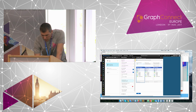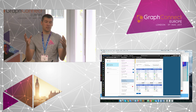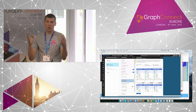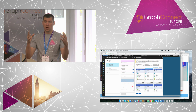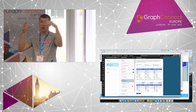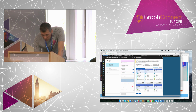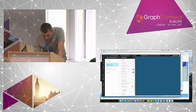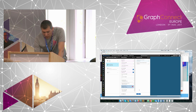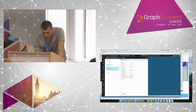So here, I'm gonna choose how big a machine I want. So for example, if my graph is, let's say, about the size of 2 gigabytes, I would want to have enough heap cache and memory for the operating system, whatever. So let's say I would want to have a machine at least double that, so let's say 4 gigs. So let's see if I can find a 4 gig machine, I would say select. I would just take a standard subnet here. Public new IP address is just a public IP address. I say okay. And that's it.